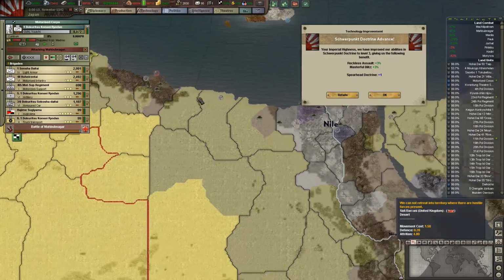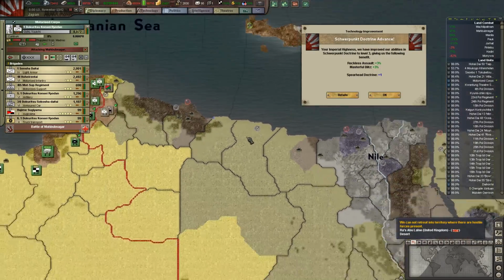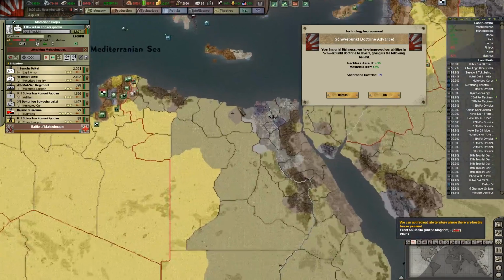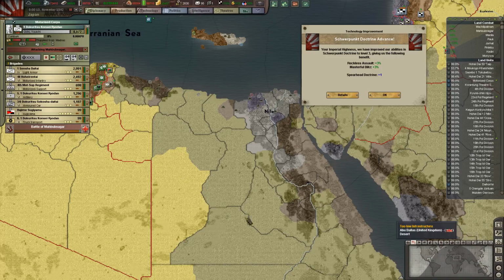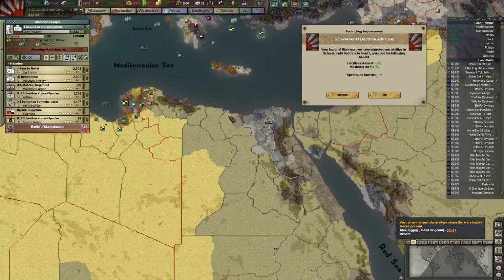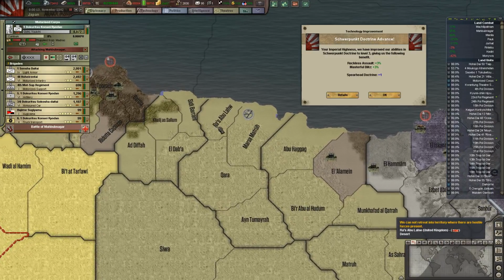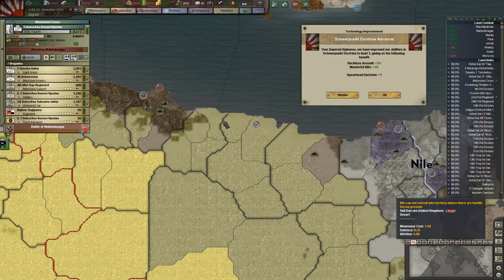Much less. And so this cheap force that was set up to maintain order and fight Bedouin raiders and whatnot, that's what hits this much larger Italian army and just takes it out.